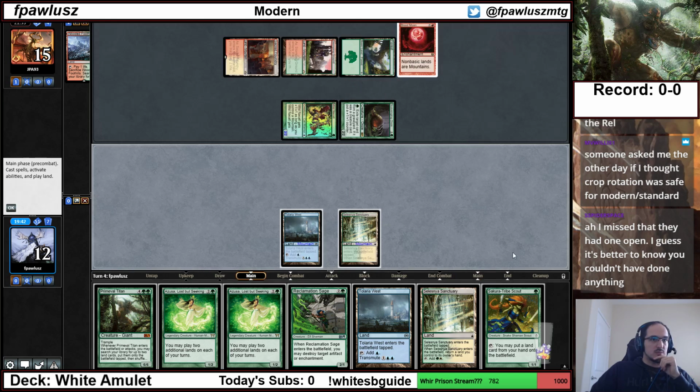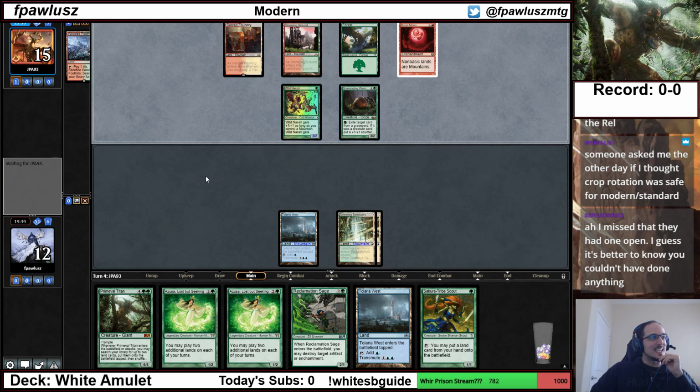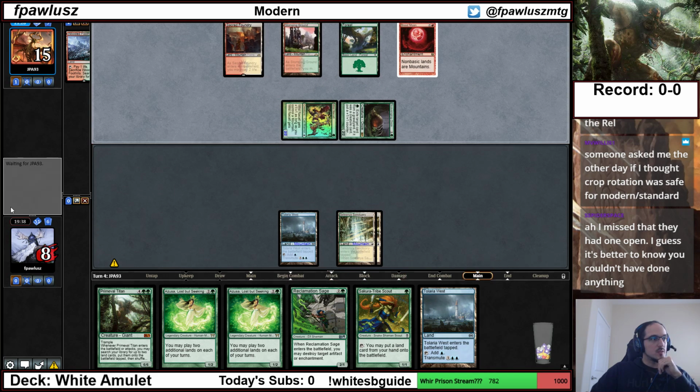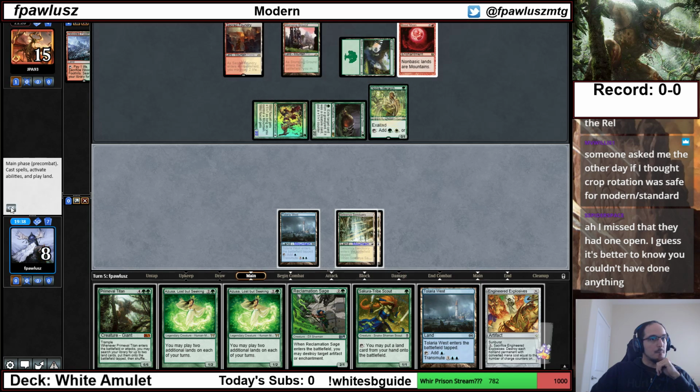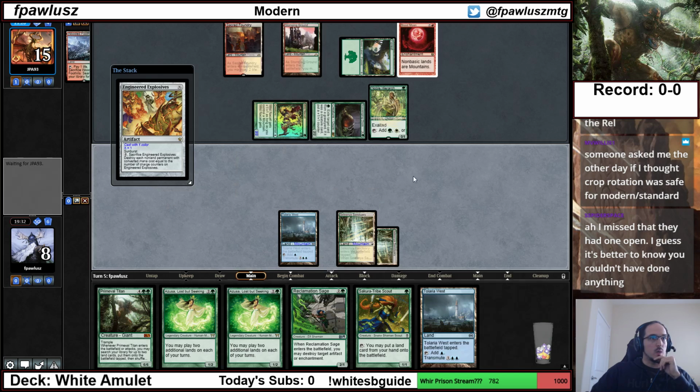Yep, that's what I was afraid of. That's exactly what I was afraid of. And that's why we brought the Rex Agent. So we need to draw a basic forest or we die. I mean, I'm gonna bring that down. That slows the clock down quite a bit.